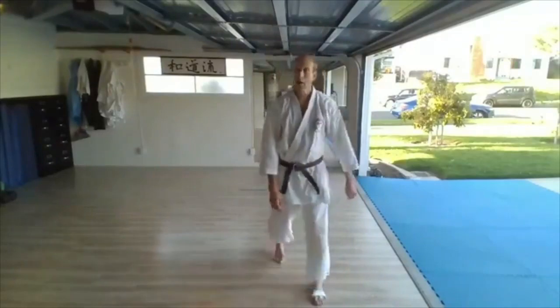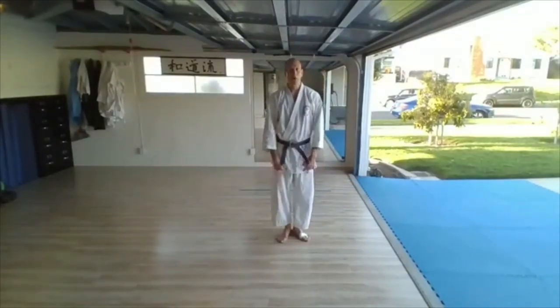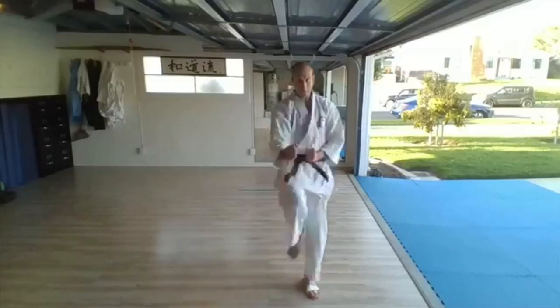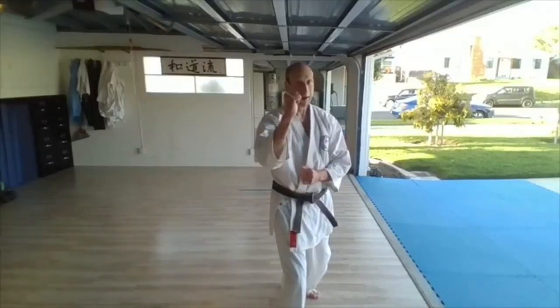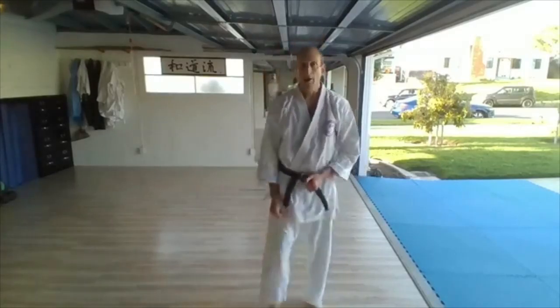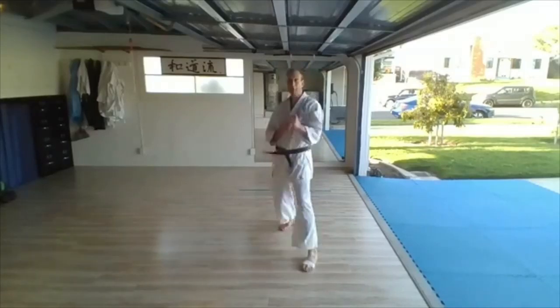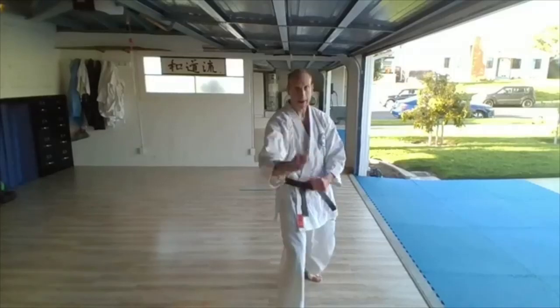Number 4, the attacker, the uke, goes right from Musubidachi to fighting stance. From here, Mayuri, that's it. And keep this hand up high, because the other person's going to hit you in the face. Let's do it again. From here, the attacker, the uke, left fighting stance. Yes, like that.